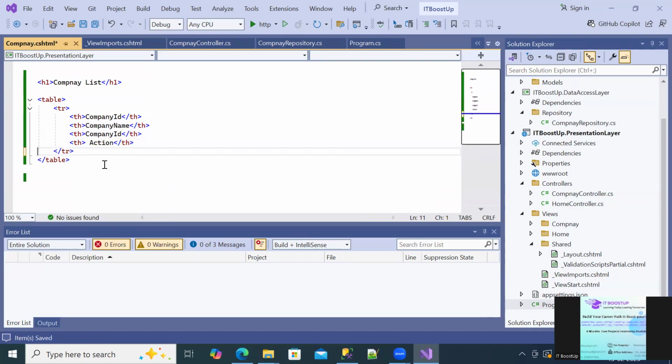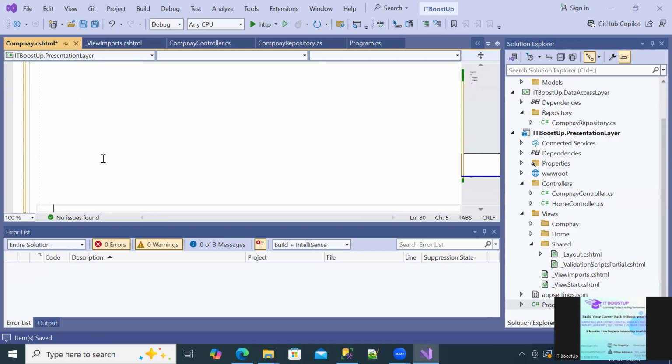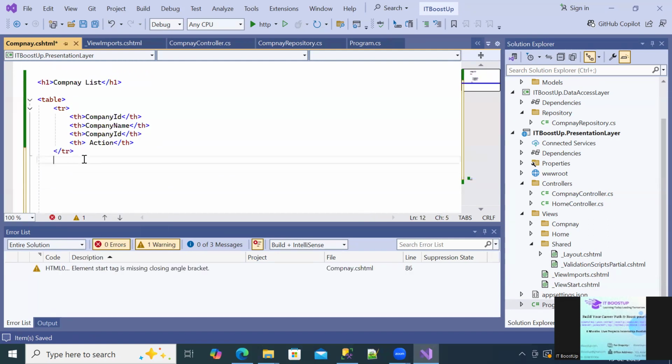Now same thing here. Sorry guys, some keyboard issues. The TR was closed.